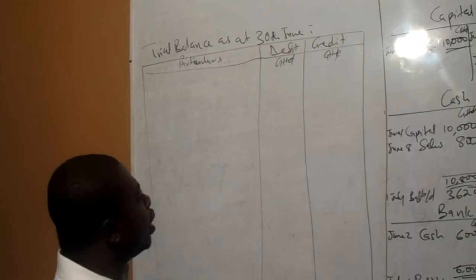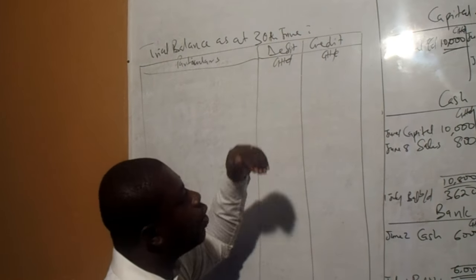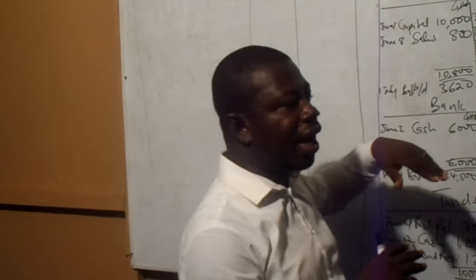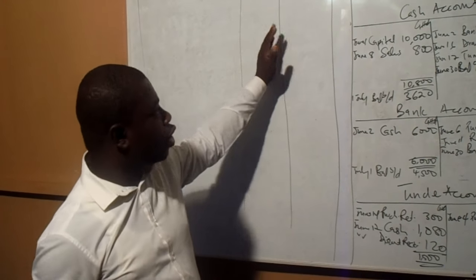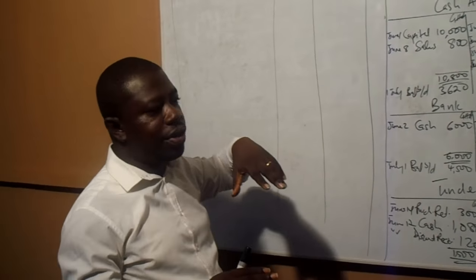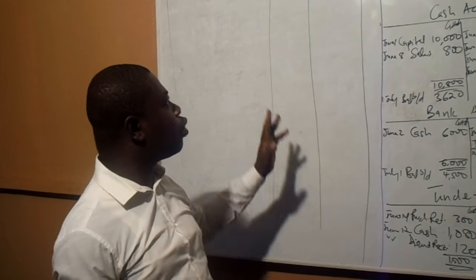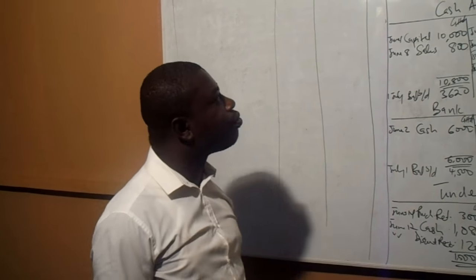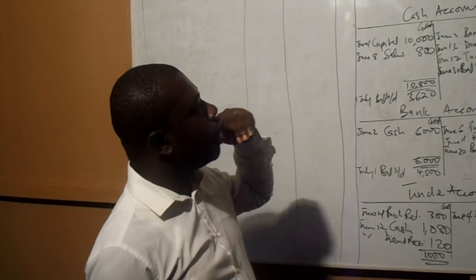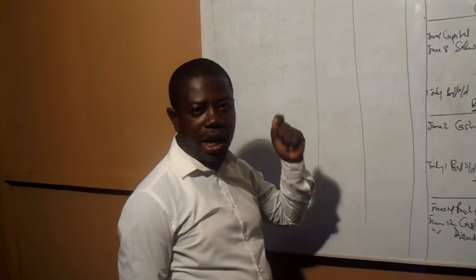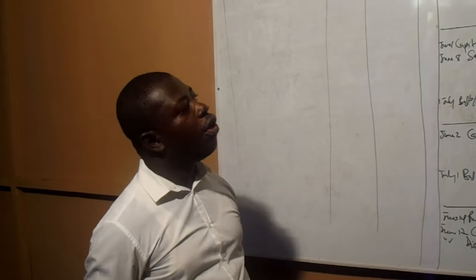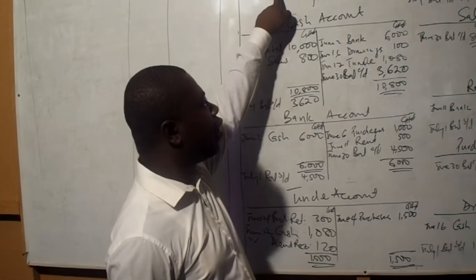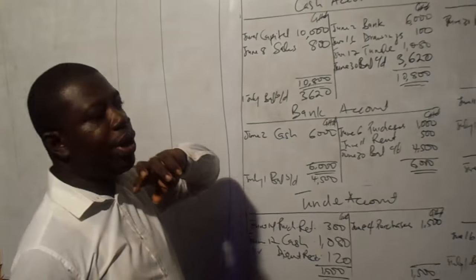Alright, so the account title will be here, and when an account has a debit balance, it appears on the debit side of the trial balance. If any of the accounts has a credit balance, it will appear on the credit. If any of the accounts did not have a balance carried down or a balance brought down, it will not come anywhere in the trial balance. Then also, we are going to pick the balance brought downs for the trial balance, not the balance carried downs. So take note, because you always see that wherever the balance carried down is, the balance brought down is at the opposite side. And so we are picking the brought downs and we are bringing it at the side where the brought down is.